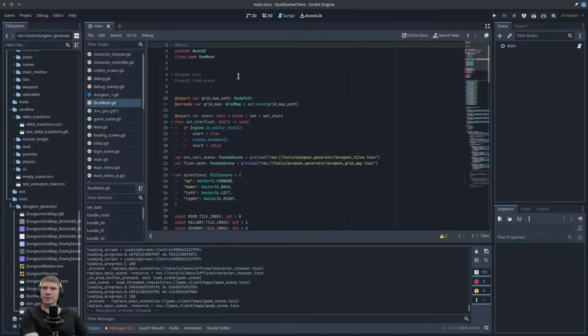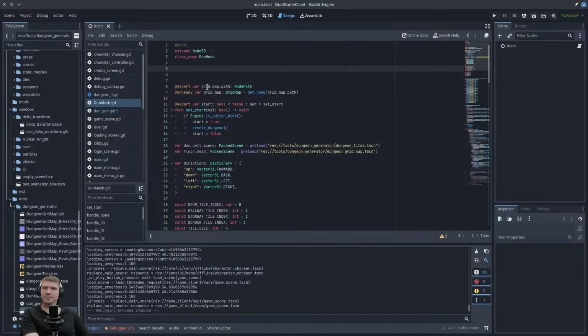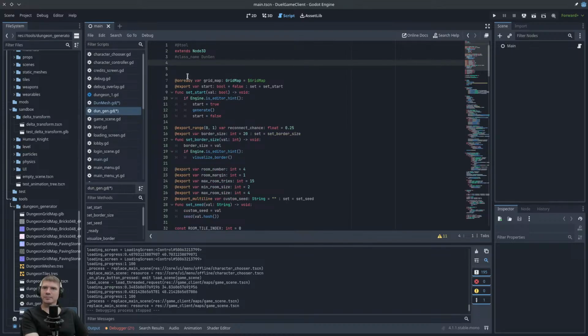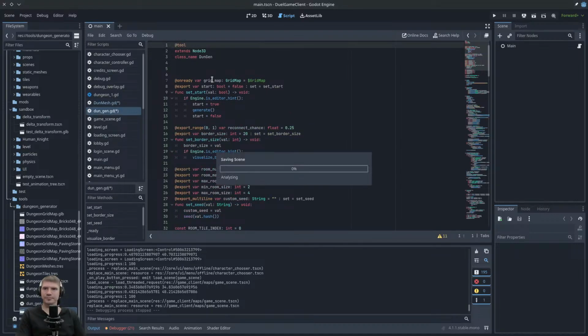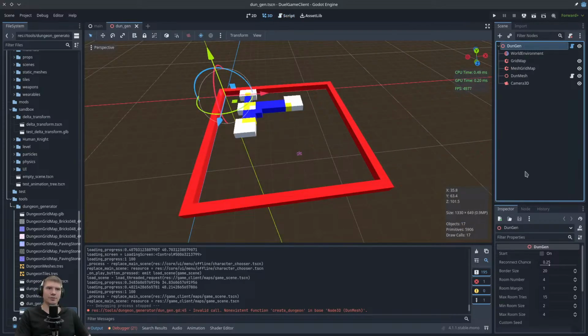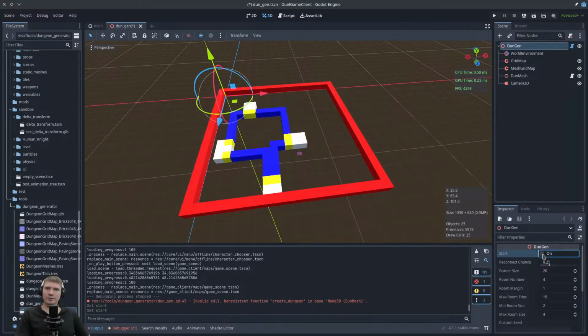And classic here also. Okay, and now let's try. Let's try generate dungeon. Start.